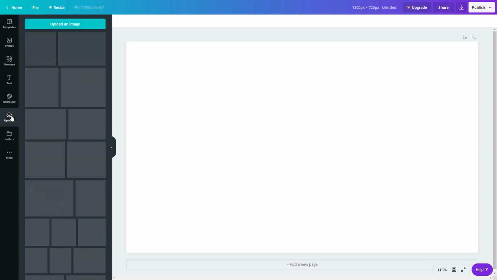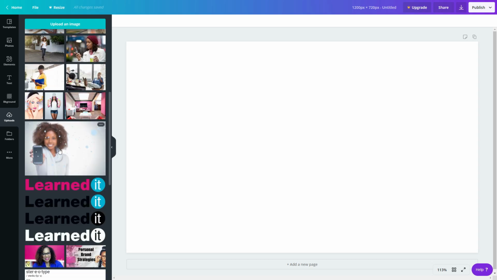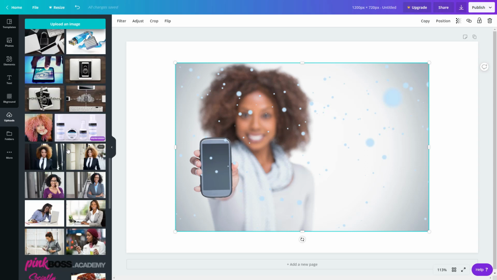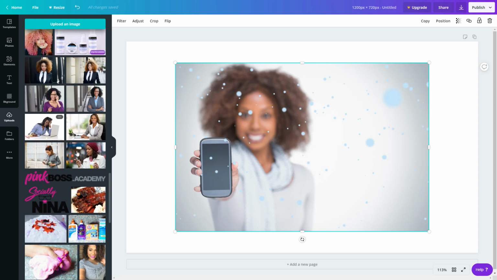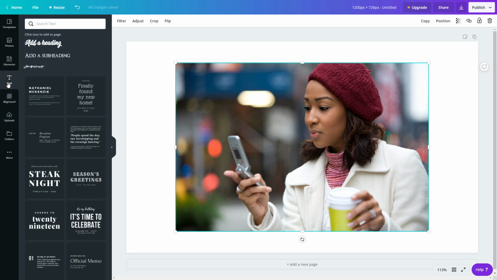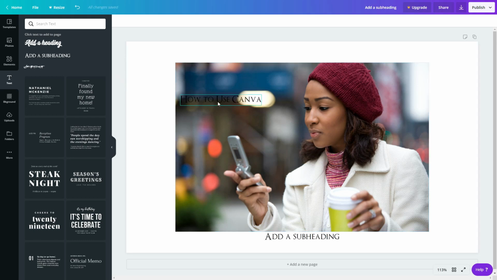So I have some images that I uploaded here. Now, let's act like this is me, okay? I'm going to click on it. Actually, let's pick something that's a little bit harder. So, yeah, let's do this because it's darker in the background. So basically what you usually want to do is add some type of text, right? And what people do, I see them just add some text. Let's just add this one, and they'll say something like, how to use Canva, right? Now, what's the problem with this? You can't see it.